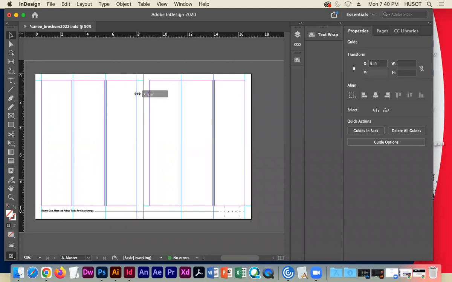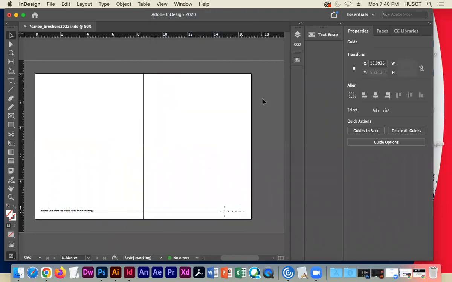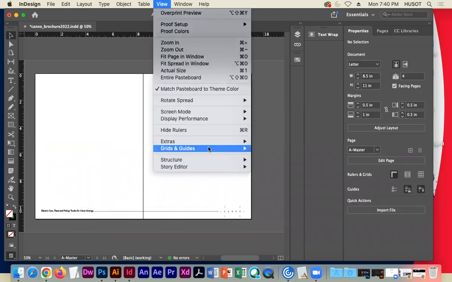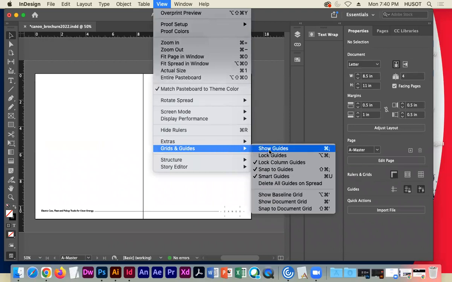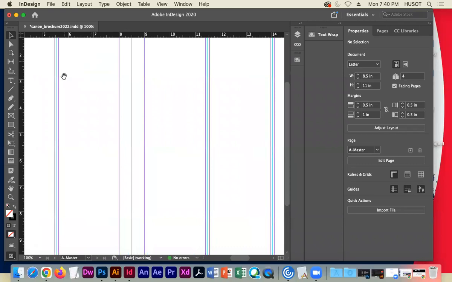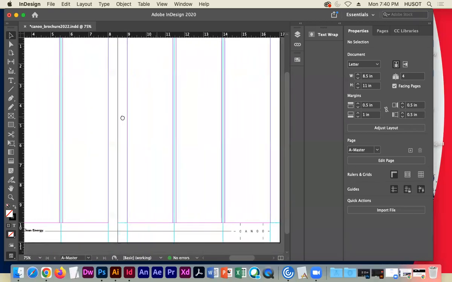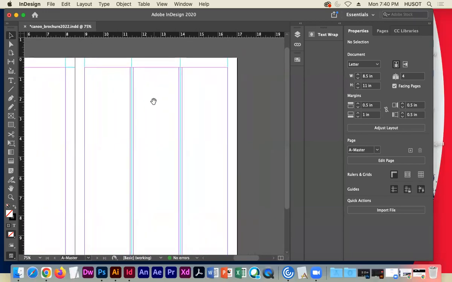So I'm going to bring this, snap that into there. And I should, so let's see now. Let's see. All right, so we got them all laid out. So now I can snap to these things as I need to. So I have my tagline, I have my logo place. I've got to put a page number.